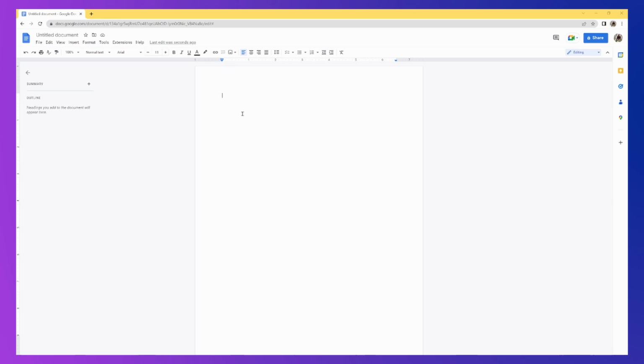What you'll see is that we are currently left aligned. What we want to do is be center aligned. That is when you are going to put in the title of your novel. And then what you'll do is you'll see this little section over here that says normal text. If you highlight it, it actually says styles. What you want to do is click on it and then apply title. And that will make your title nice and large. I like to bold it, so that makes it just even more impressive.